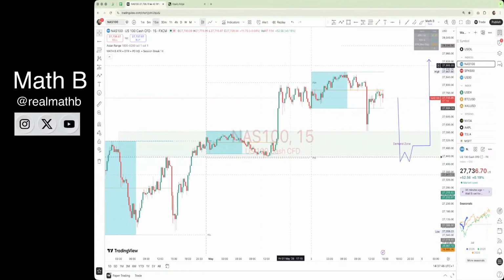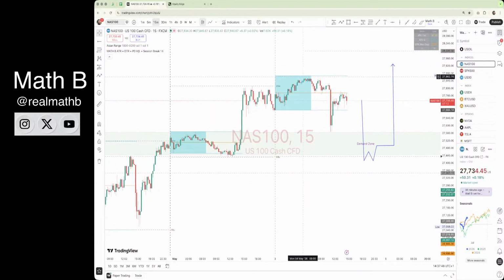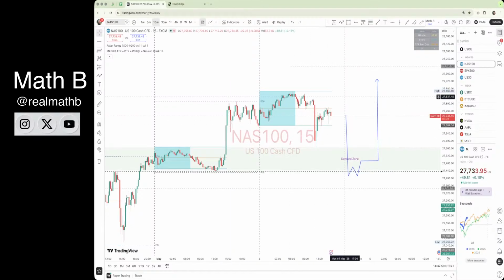And right now, the next target is 28,000 from where we currently are. So if NASDAQ will be buying from here, it's going to be going for that 28,000 and maybe even go further than 28,000. The fact that the movement is very slow, it's looking like we're not going to get any trade on this live session. So that means we would potentially wait until later today or come back tomorrow. If for the next 5 hours there is no setup, that means we will be looking to trade tomorrow again.